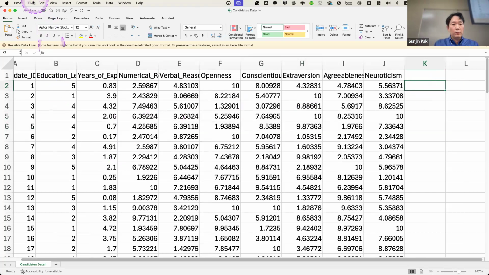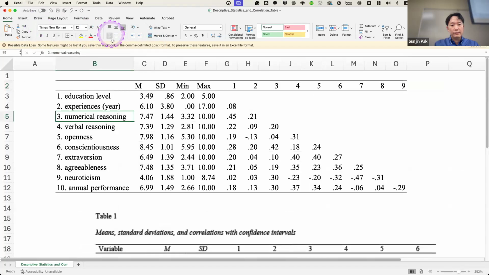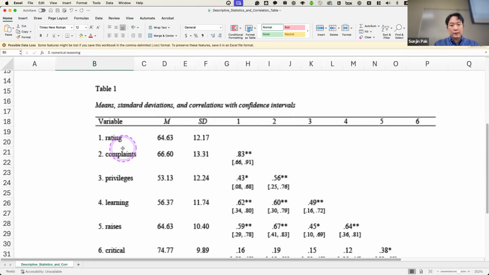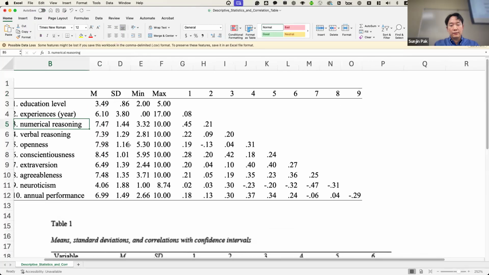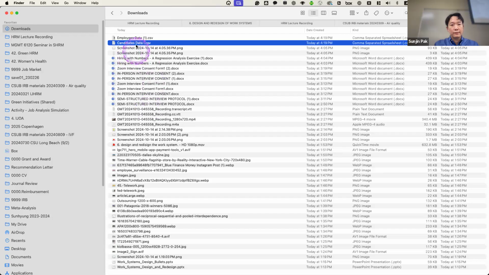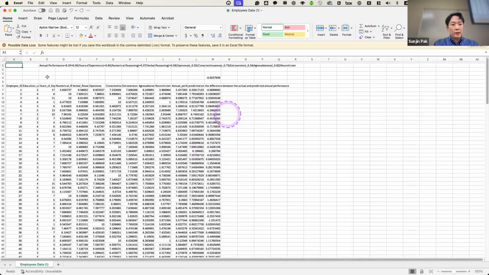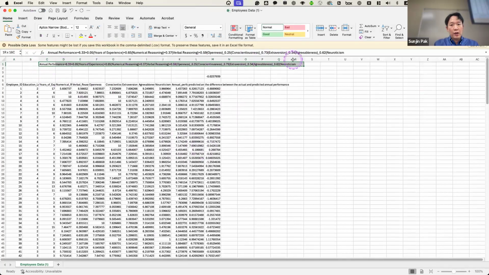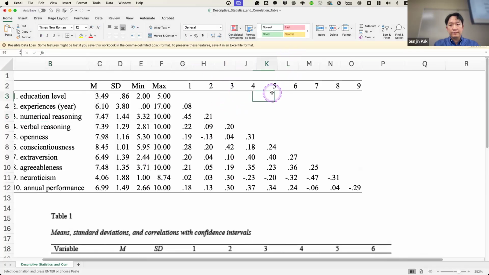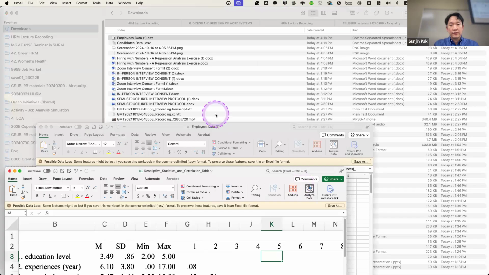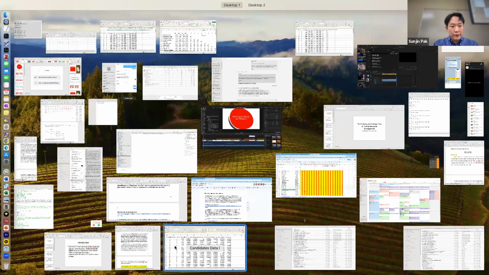So let me open the regression equation, maybe this one. Not this. Oh, this one. So I will simply copy and paste this equation over here. There are too many Excel files.